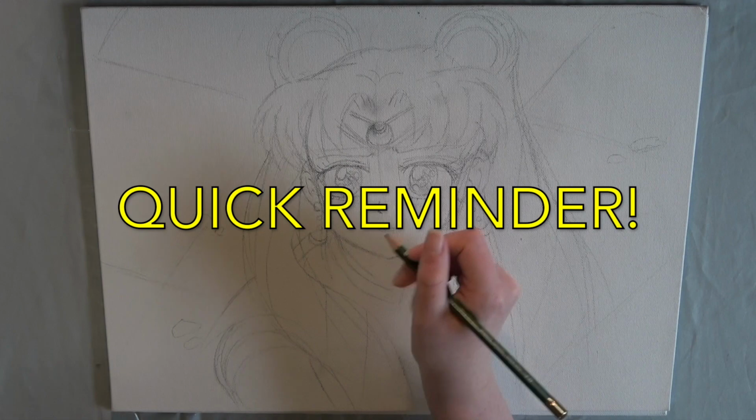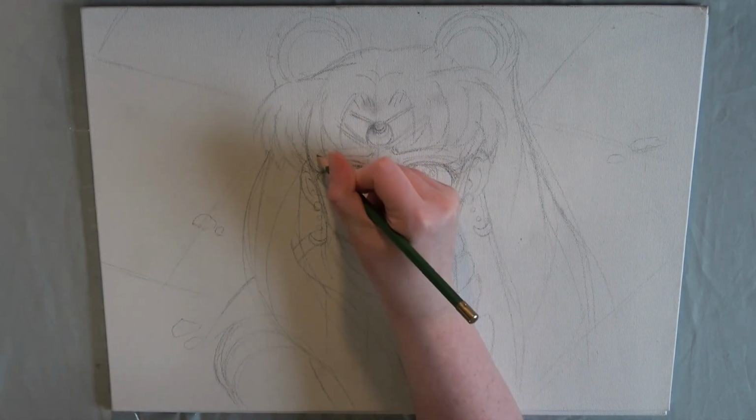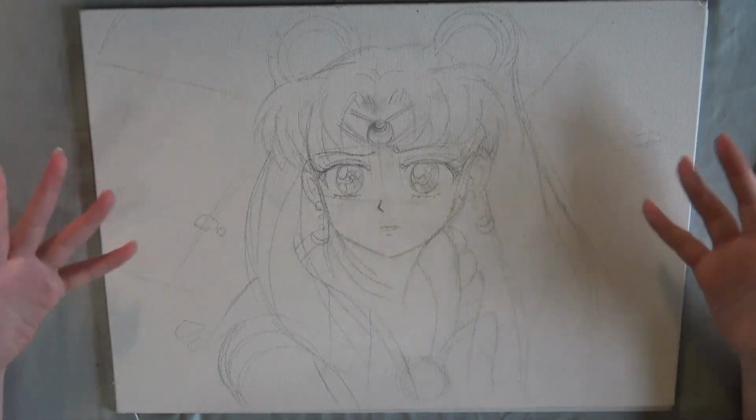Also, quick reminder, if you don't really like how your sketch is and some of the lines you're not really a fan of, you can always fix your drawing. And if you don't like it, that's okay. Just don't throw it away, don't give up, and keep going at it.